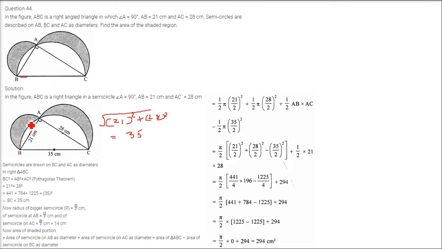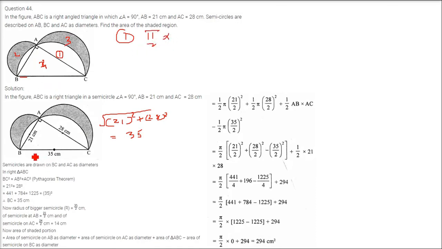I'm just giving the names. Let us say that this is the longest one, or you can say the highest area one. Semicircle is 1. Then we have the area of the second one, then the third one, and then we have a triangle, the fourth one. The area of a circle is pi r square. So first we will find the area of this first one, which is pi r square by 2.